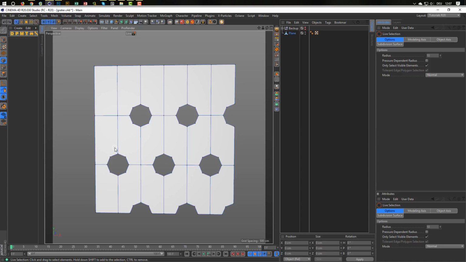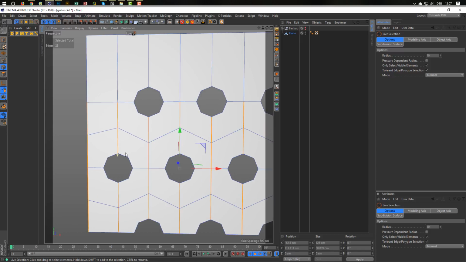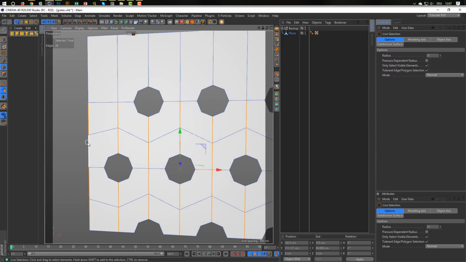First, I make a cut between this, so I halve the edges here, so you see we have now a cut everywhere. This is exactly what I like. And now I bring these points a little down here.